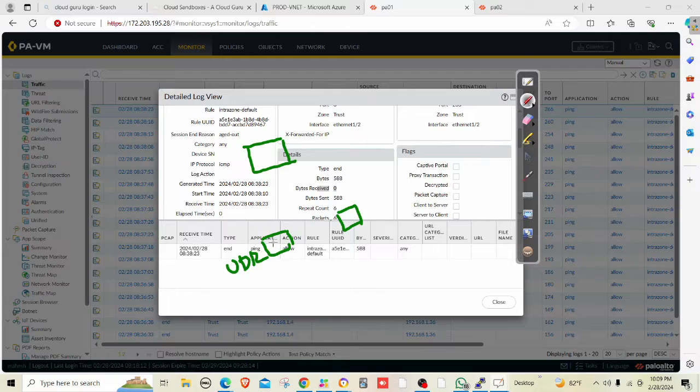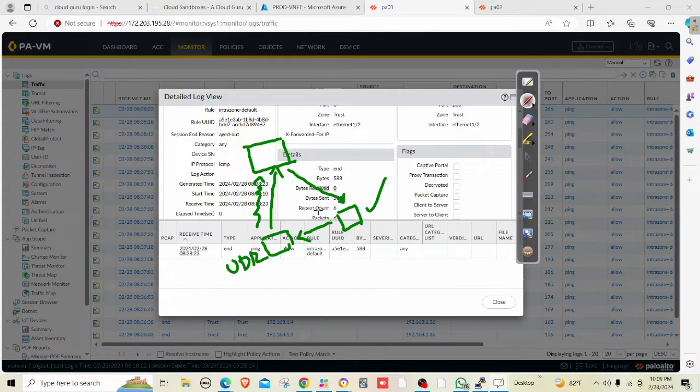We ask this subnet to send traffic destined for the other subnet to this firewall. So traffic is sent to the firewall, and because of that route, the firewall sends the return traffic to this subnet. But this VM is going to send the return traffic directly to the other VM, not through the firewall.